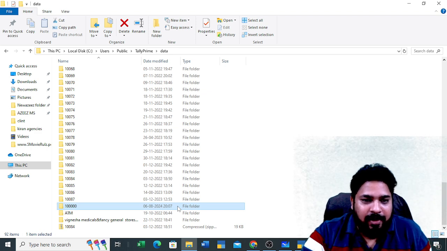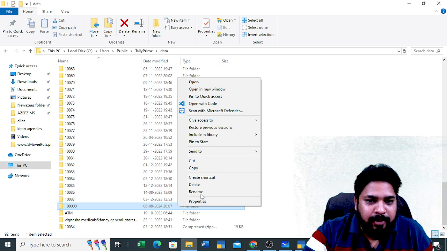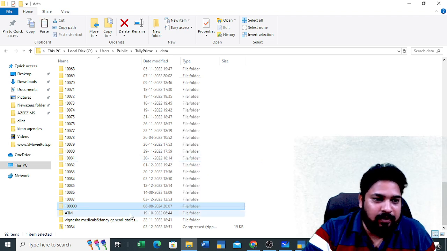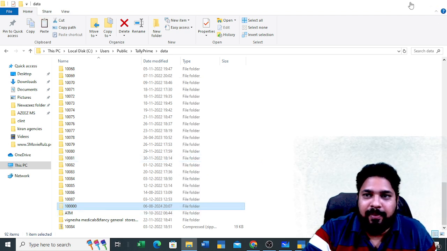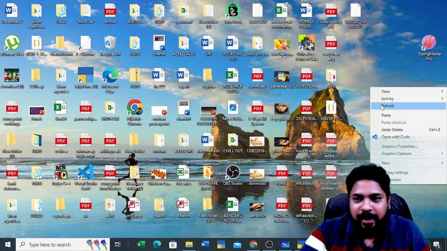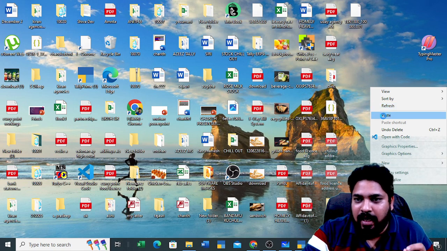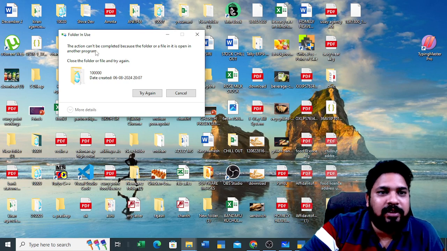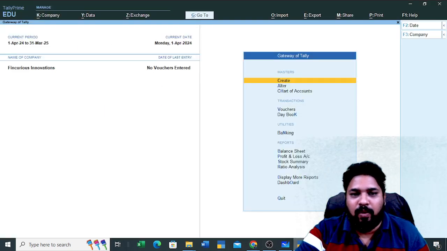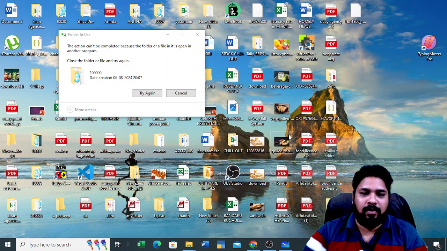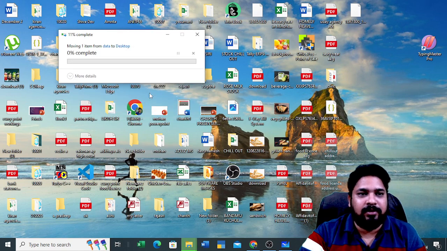Now what happens? Here I am taking this particular company folder off from the path and pasting it on the desktop. The action fails because the folder or file is open in another program. So what I am doing is closing the company.